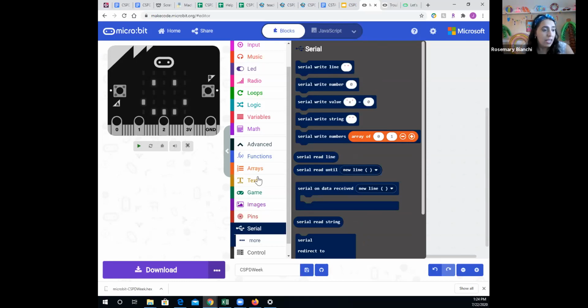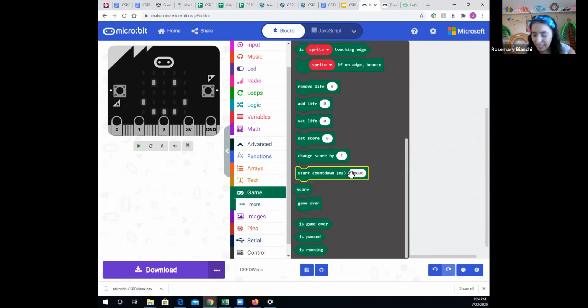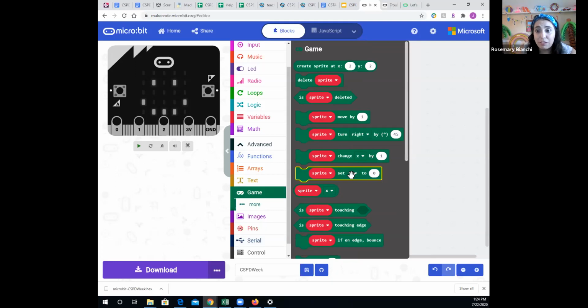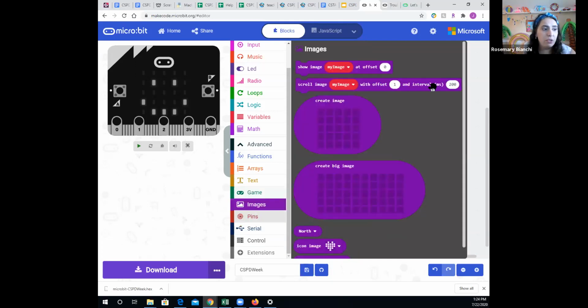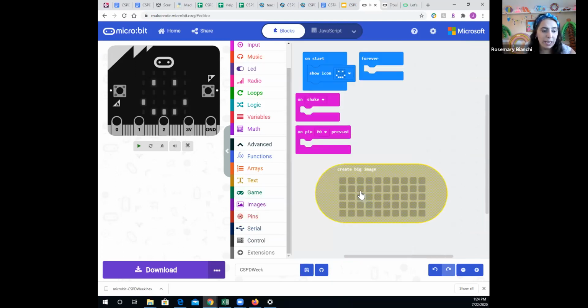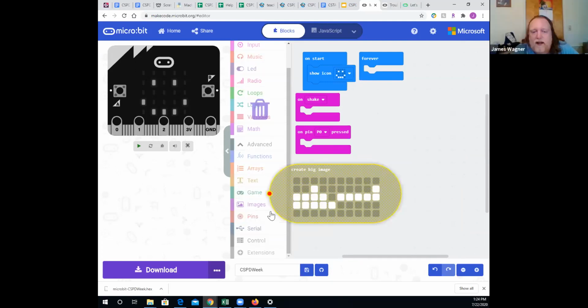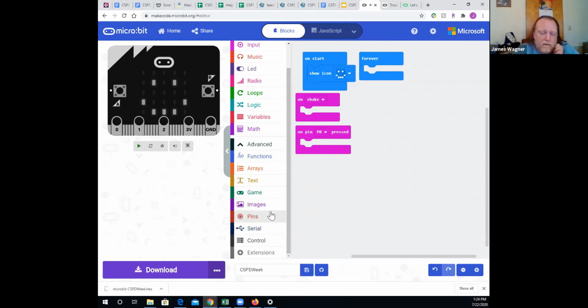And so there are some ideas of making games. I've never done it. I've seen some programs where they do it. I personally find MakeCode a little complex to program in because it's not as easy as Scratch. There are some complexities in MakeCode when you start to get into harder programs. And you can start to make your own images where you can make a really big scene. So if you were making a game and you wanted to make a mountain, you can make a mountain scene and have that appear. Does that make sense? It would scroll, I assume. Yeah, it would scroll across the screen.